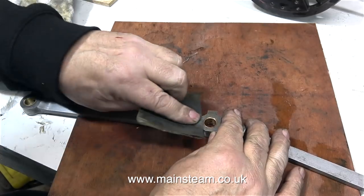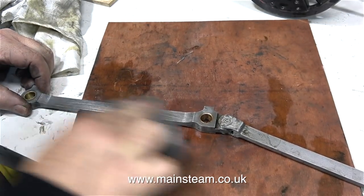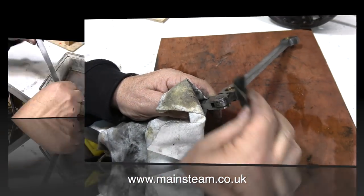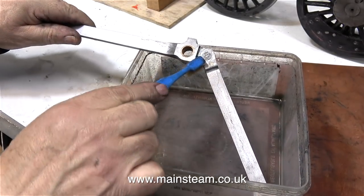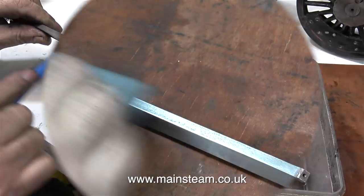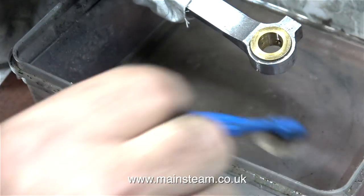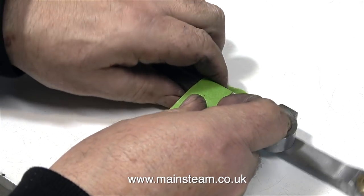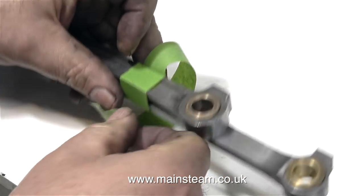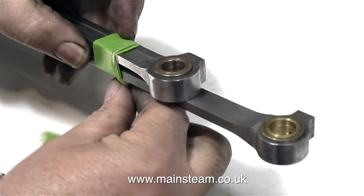I do not want to polish these. If you look at connecting rods and coupling rods on full-size steam locomotives, they're a sort of steely colour, so I find wet-to-dry sandpaper the best approach. I could easily use my polishing spindle, but that would round the edges and I don't want that. The finish at the end of these rods is not particularly good, so I think I'm going to invest in some new equipment. My existing flexible drive motor tool is diabolical — the battery only lasts 15 to 20 minutes at best — so I'm going to abandon that and buy new ones.